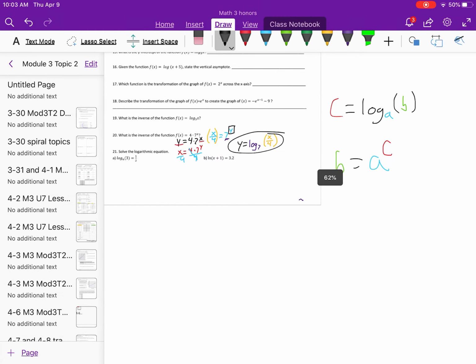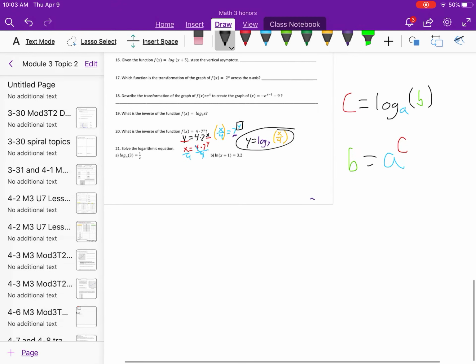I'm going to zoom out again so you can see how that all played out. So again, I just want to reiterate a couple things, right? From the very beginning at the right side, we had a logarithm and we moved it to an exponent, which is what you'll do in number 19. But for number 20, we had an exponent we need to move to a log. So that's how we do it here.